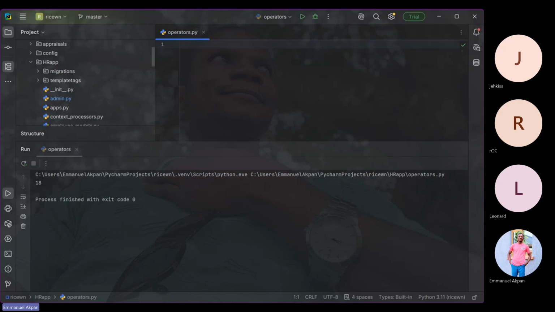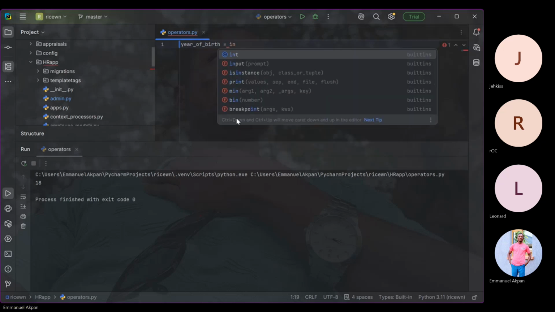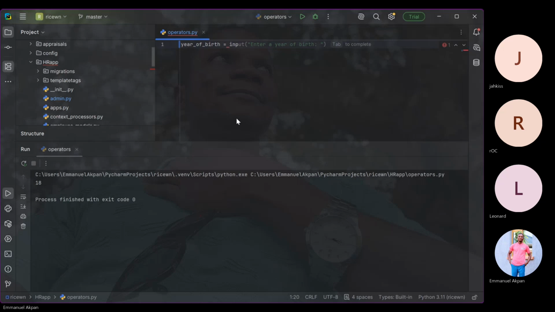So we can simply say year_of_birth equal to input, enter birth year.